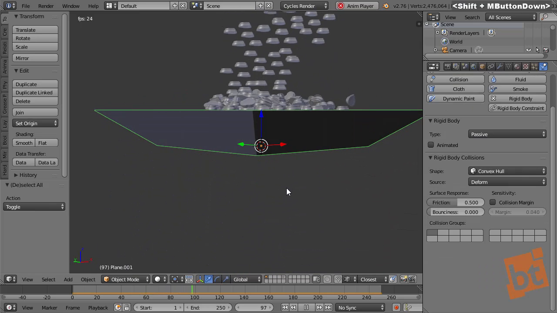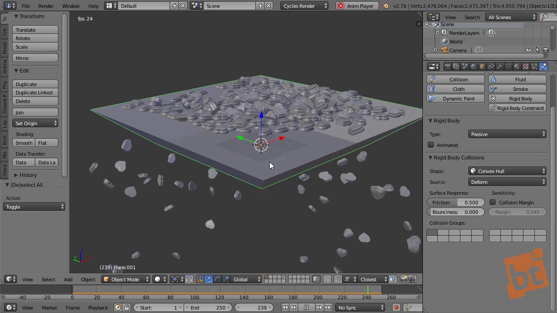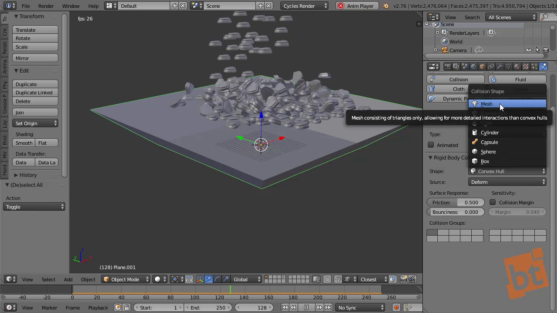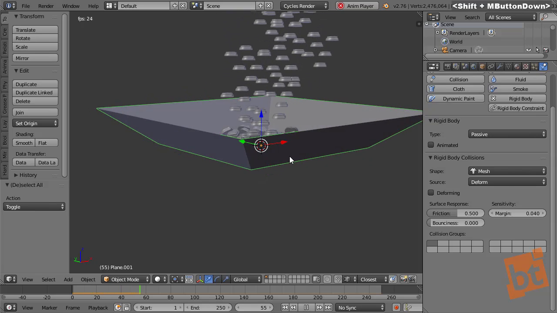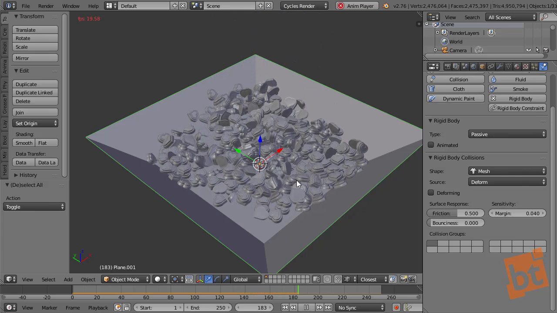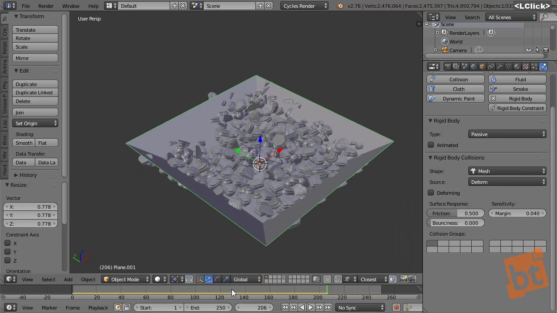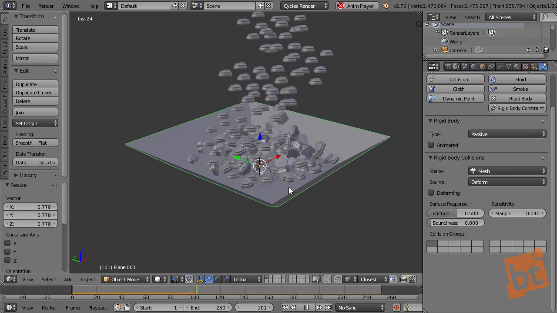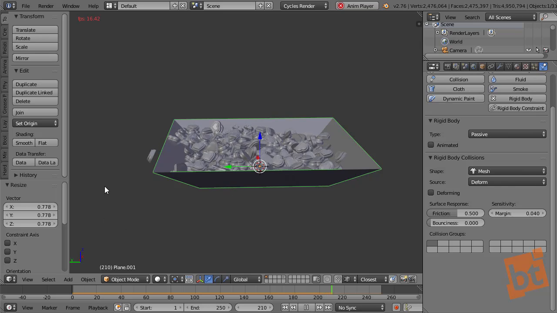This is being calculated as a convex hull, so the holes are not being calculated in the meshes. No cavities are being calculated. So we need to select the floor, and instead of convex hull, select mesh. And so now these chocolates will fall down correctly. Okay, this is pretty nice, but I want this to be smaller. Let's see how they fall down now, because I want them to really accumulate in here. Some of them may fall down, only one.